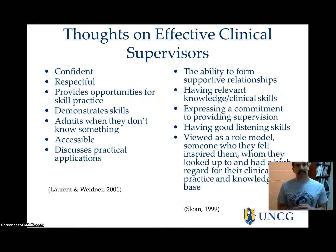Making sure that you're accessible. Well, I'm not talking 24 hours a day, cell phone texting, all that kind of stuff, but when you are in the athletic training facility, when you are at the practice field and you and your student are working together, you need to be accessible to them, not only physically but also mentally. I understand that the world happens, we all have stuff going on, but if the student is there and wants to engage with you, please make sure that you are accessible to them. And that does go right back to the student also. When they are in the athletic training room, we expect them to be accessible to you and not be on their cell phone or playing Candy Crush or something like that.